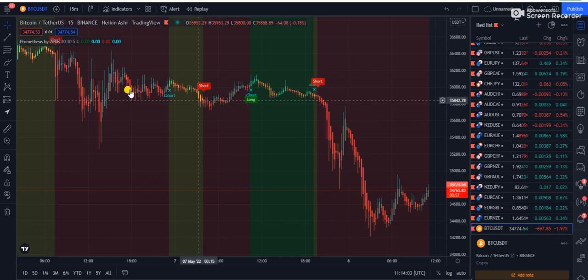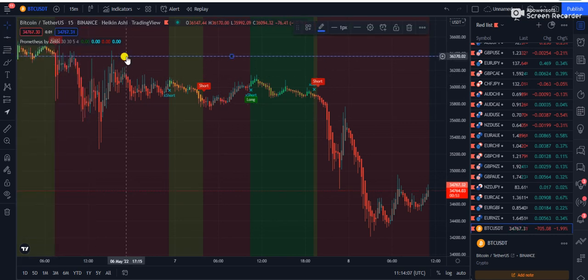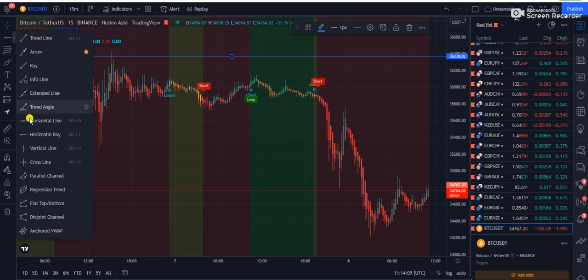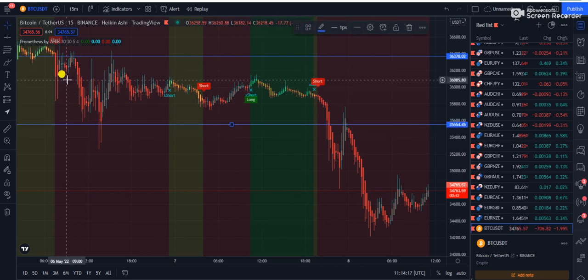One more thing, guys, always avoid the pattern that is ranging. For example, if I make trend lines here, you can see this is a kind of horizontal pattern. So always wait for the break of the horizontal pattern on any chart, whether you are trading crypto, Forex, or any financial market, pair, instrument, gold, commodity.